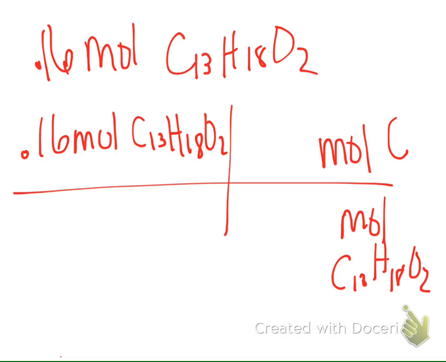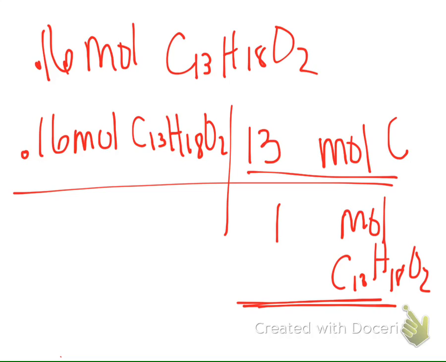The bigger one. Why do you think so? Because there's more. Because it has to cancel out. That's not the reason, but the ibuprofen molecule does get the 1. Okay, and I'm going to tell you why. We talked about earlier that for every 1 mole of ibuprofen, there's 13 moles of carbon, right? We know that just from looking at our chemical formula, correct? Exactly, so we're going to put a 13 up top. Okay, this is telling us that for every 1 mole of ibuprofen, there's 13 moles of carbon.